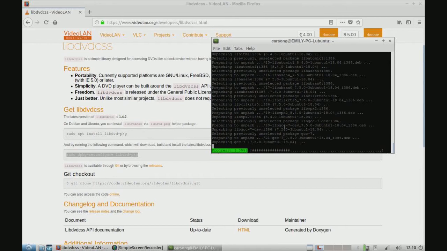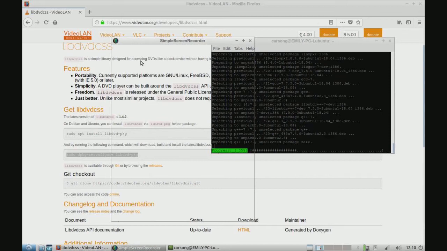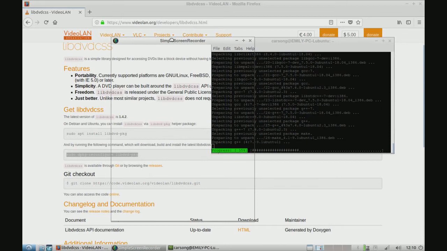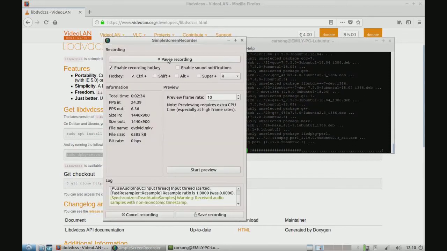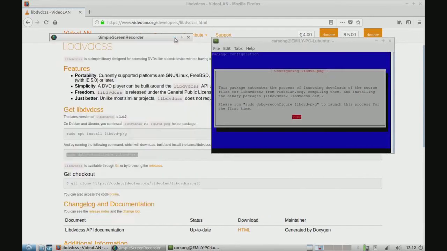Okay, so once this is done installing, we're just gonna run this command, and then we're gonna test out our DVD, make sure it works and everything. Alright, and I'll get back to you guys shortly. Okay, so now it wants us to do this. You can close this out if you want, because this command that it wants us to run is the same command we're going to run right here.